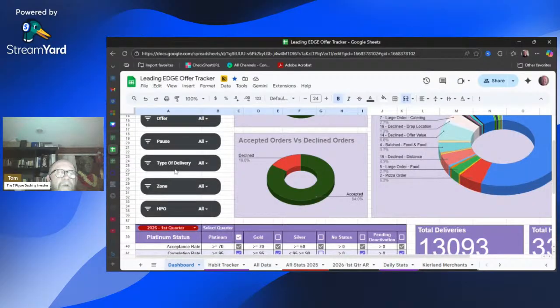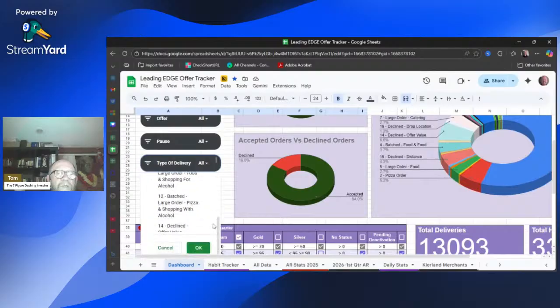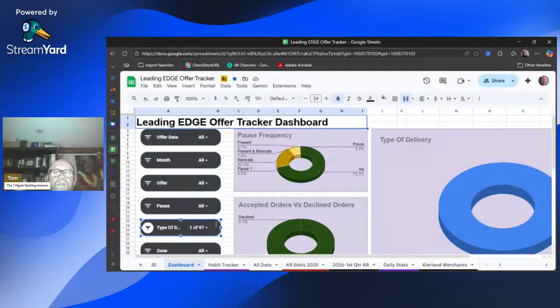Let's see, zone types of deliveries. So if I cleared this out and said food deliveries, it's only going to show you food deliveries. But with the food deliveries, I had anything that was classified as that. This is how many times I did a pause.